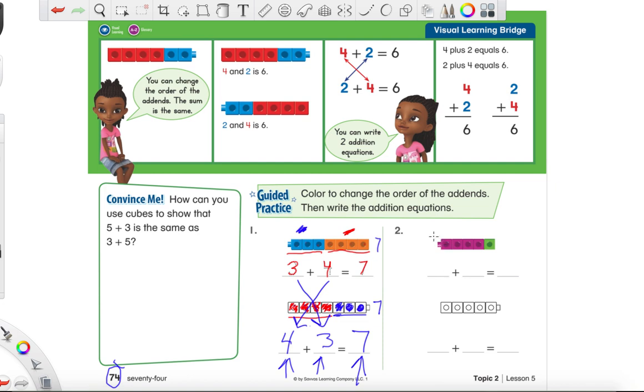Okay? So we're not doing anything crazy. I'm not trying to trick you guys. So let's do number 2 in parts. Okay, we're just going to do this in parts. I'm going to make a little squiggle line. So we're going to do the top first, and then we'll go through it together. Then we'll do the bottom. Okay? So what I want you to do is take your parts and make your addition sentence. Go ahead and make your addition sentence and solve using the color cubes you see in the picture.